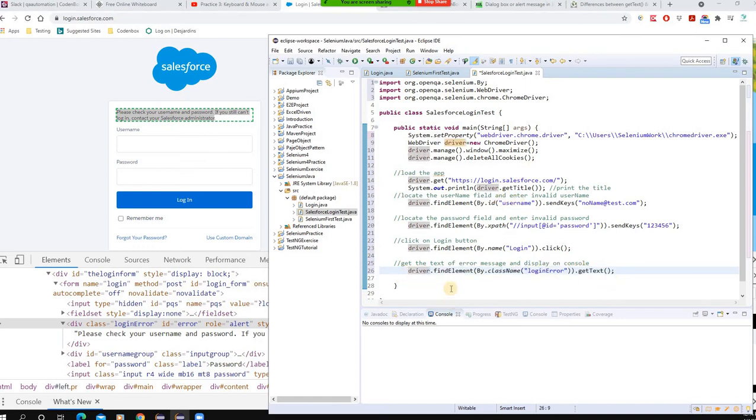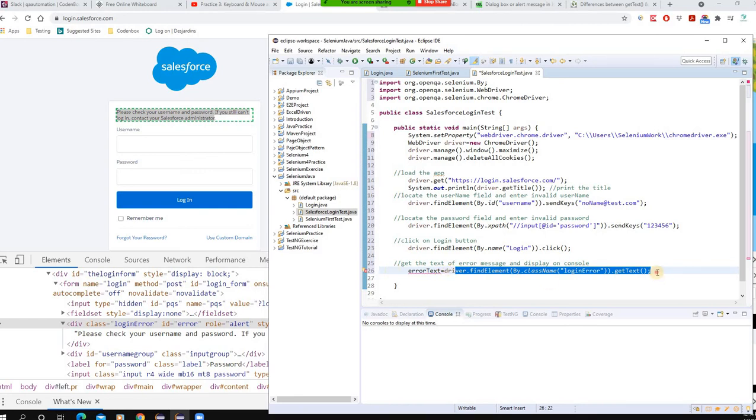So what you can do is put this whole thing, the get text, in a variable. Let's give a variable name, say error text or error message. It's up to you. So what is the return type? When you put some data in a variable, you have to put the return type.